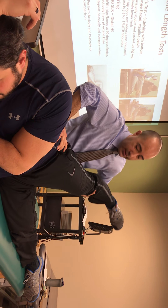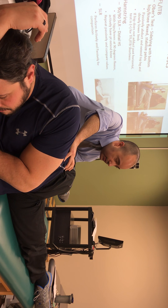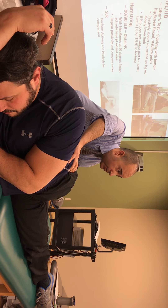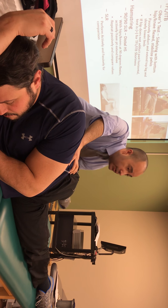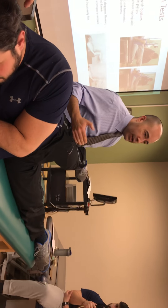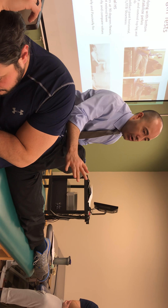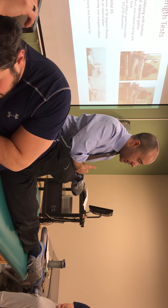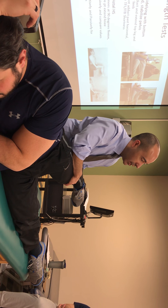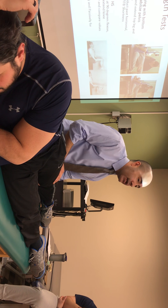Now I do it with the knee straight — you always maintain a little external rotation. Notice how much further the leg came down with the knee straight? The reason that's happening is because we now slacken the two-joint muscles. We're tensing the tendon over the hip, but the IT band also crosses the knee. As it goes in front of the axis of motion when I extend the knee, it actually allows the tendon to slacken a bit, which is why I can get a bit deeper.